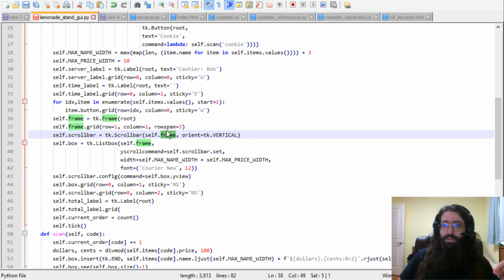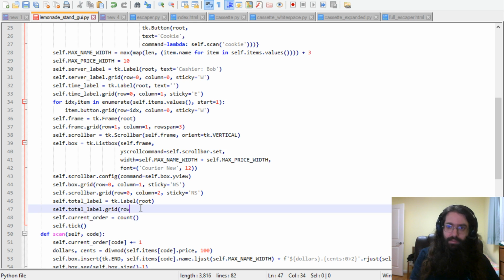So we want something below this frame, and this frame is row 1, column 1, RowSpan 3. So I want this in row 2, because it has to be below. And the column, 1, 2, 3, 4. No, 3.